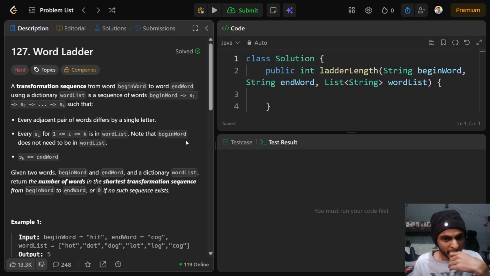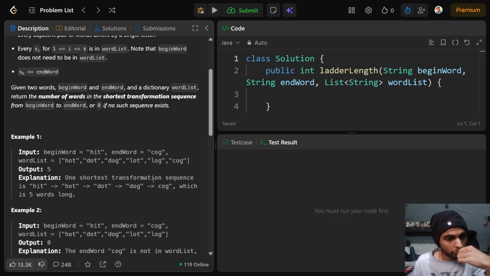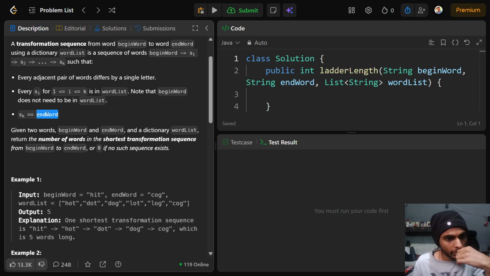Okay, note that begin word does not need to be in the word list. The begin word doesn't have to be in the list, but the end word has to be.